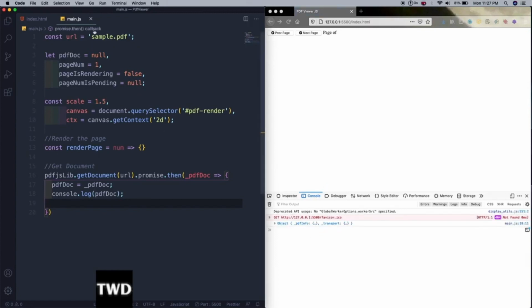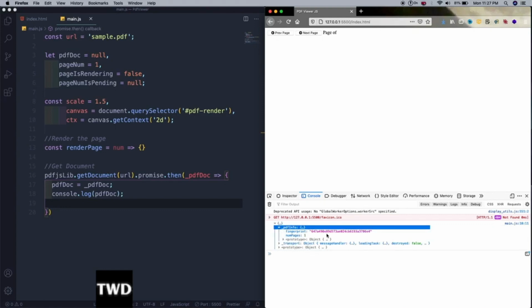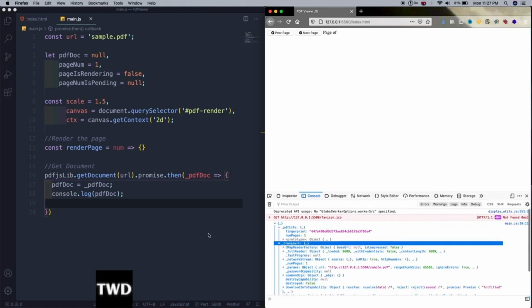See, it took this sample PDF and it returned us back this, and if I open it, yeah, I'm getting the number of pages and all those things. It means that it is working fine.